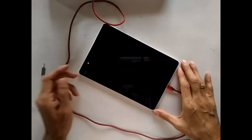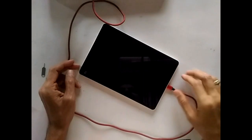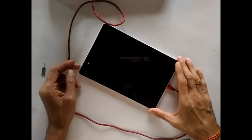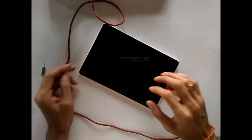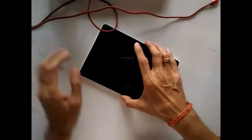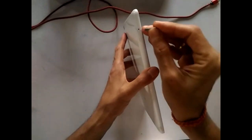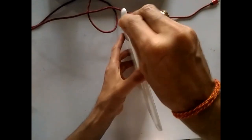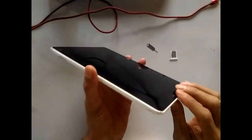So what we are going to do is try to open this and try to remove the battery and reinsert it and see if it works. First, I have to disconnect this. Then I need to remove this SIM tray from this. And then we will try to open this.